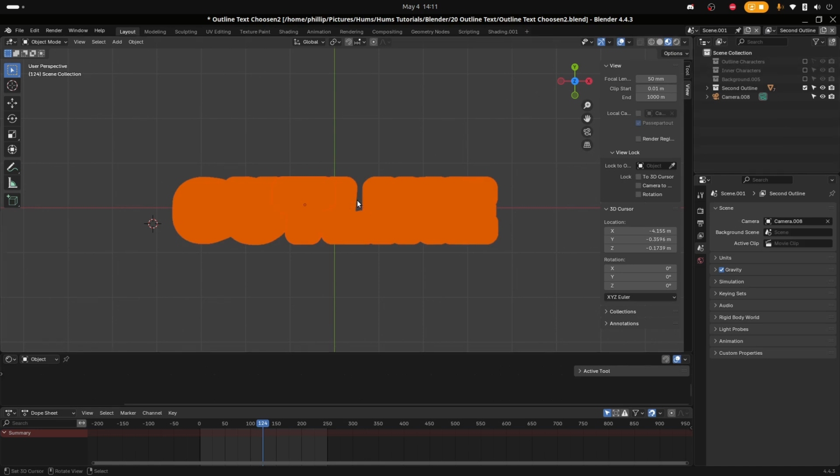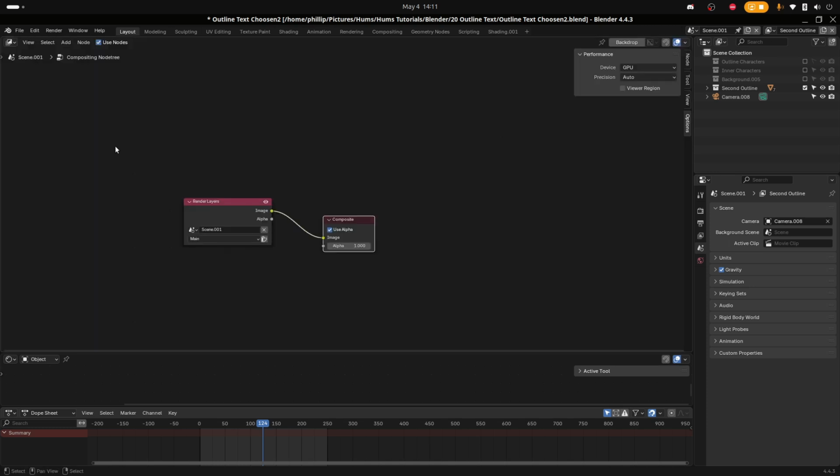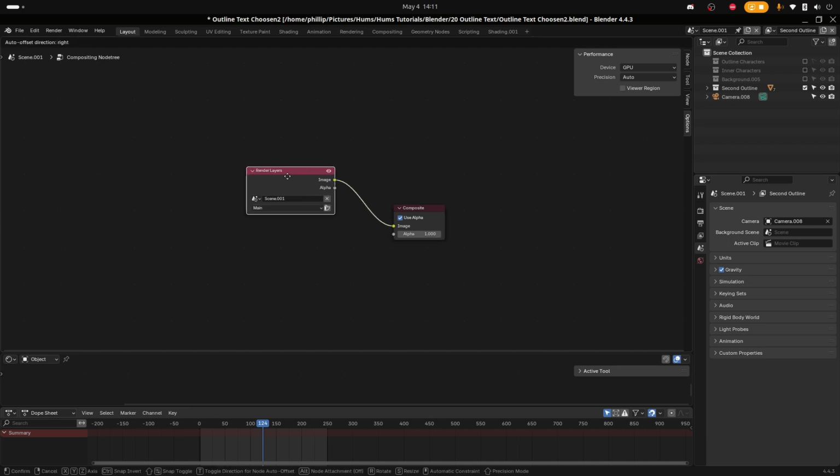Cool. Once that's done, we can navigate to the compositor, and we can find it in the top left. You see this grid here. We're going to select the drop down, and we're going to select the compositor, and that's the option with the 3 stacked papers on one another. Good. And then we're greeted with this empty gray area, and the gray area usually has Use Nodes unticked. Because I've already used it, it's ticked already. But when you tick it, you're going to see these two come up, and that is the main render layer here and the composite, which is the output.